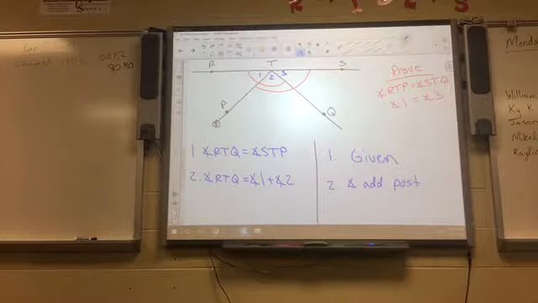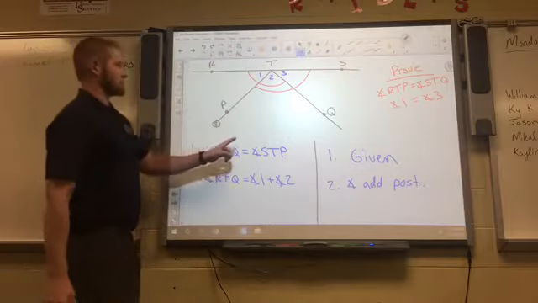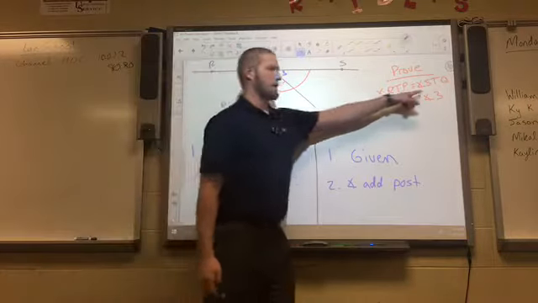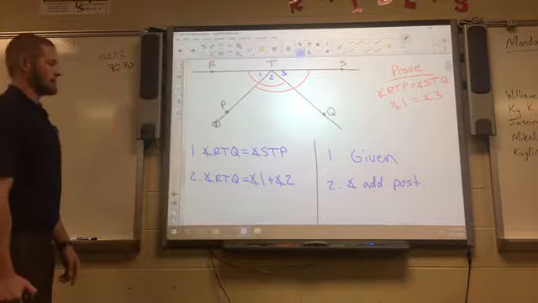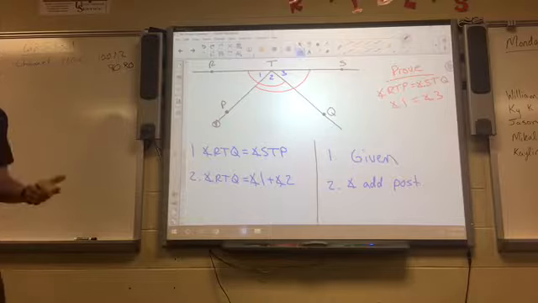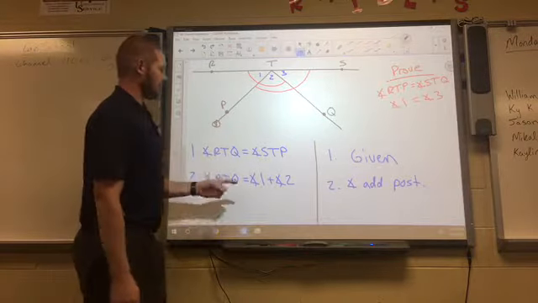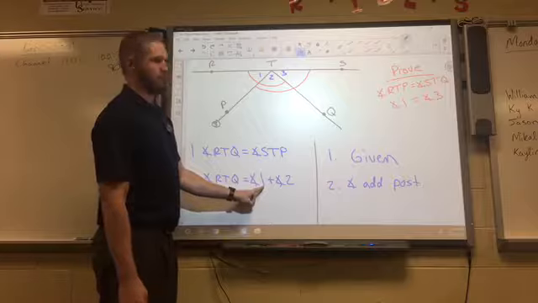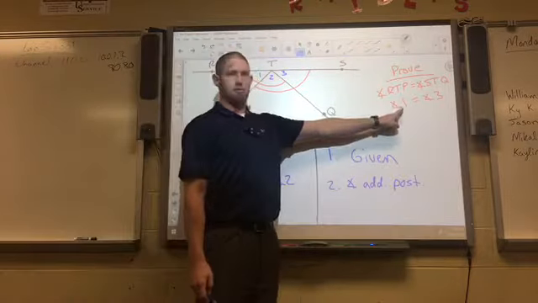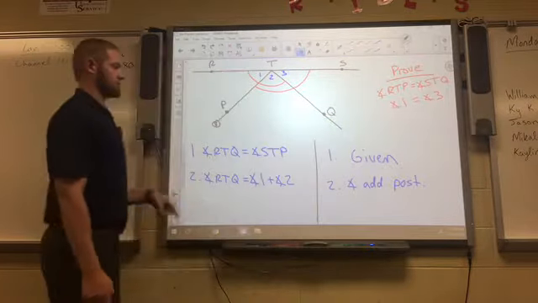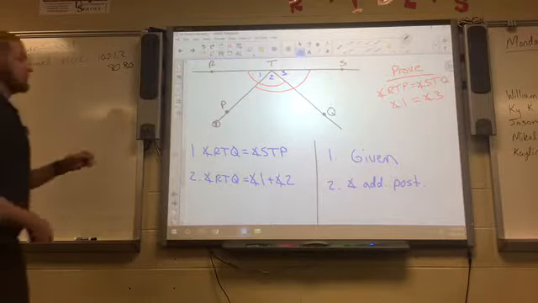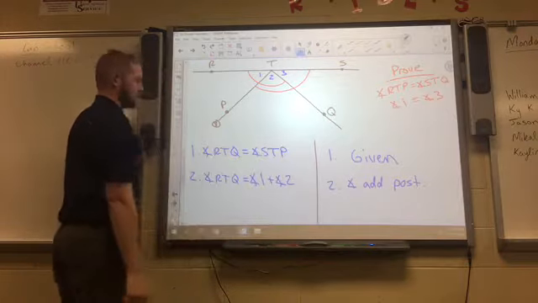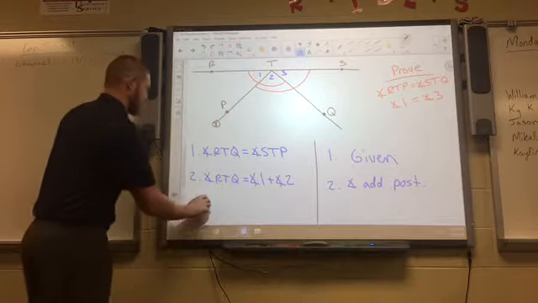Would it make any sense to use segment addition postulate in this problem? We started with angles, right? And we're ending with angles. So you're probably never going to use anything about any segments in this problem. So I know I'm getting somewhere because I now have angle 1 in my problem, which is part of my solution, right? So I know I'm at least getting somewhere that's going to benefit us. We said we don't need STP either. Is there something I can say about angle STP?